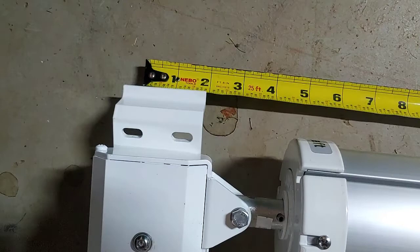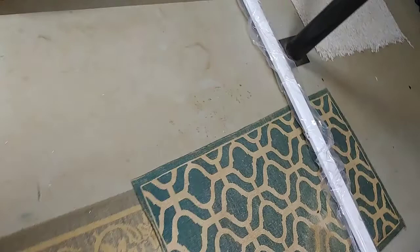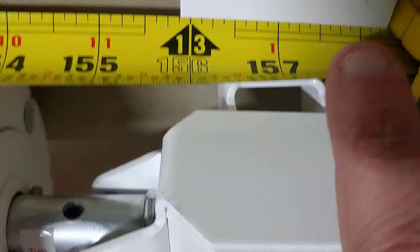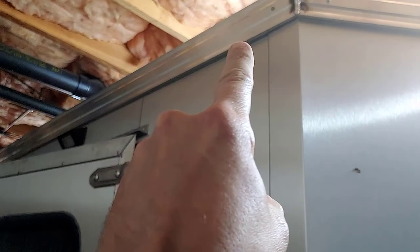And the bracket is up here. I've made sure that this is roughly perpendicular to where it's going to be. And then I did the same thing down here. Then I took a tape measure on my brackets that are going to be at the top, and I measured from the center of this hole all the way down to the center of this hole. 157¾ inches to the center of this hole on the top bracket, the outer hole. So my awning will roughly attach somewhere right here, and then somewhere right down there at the back.